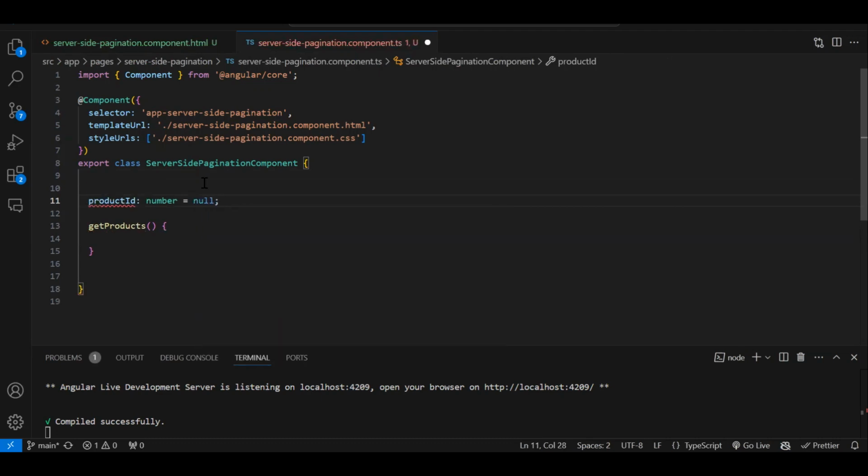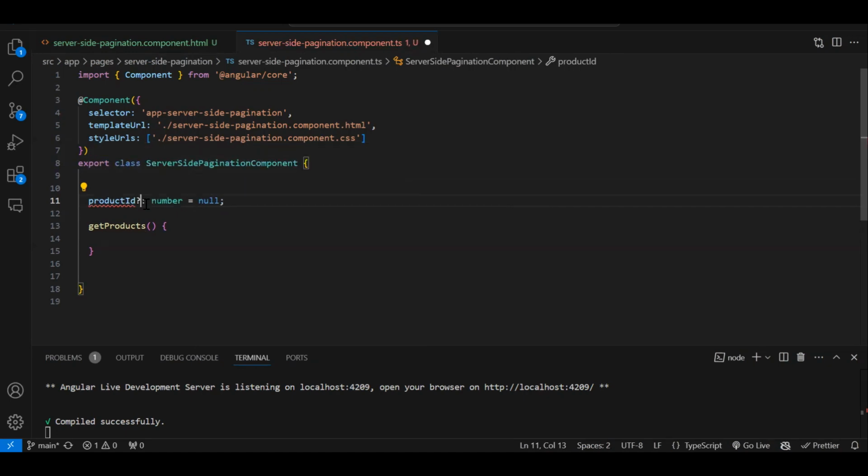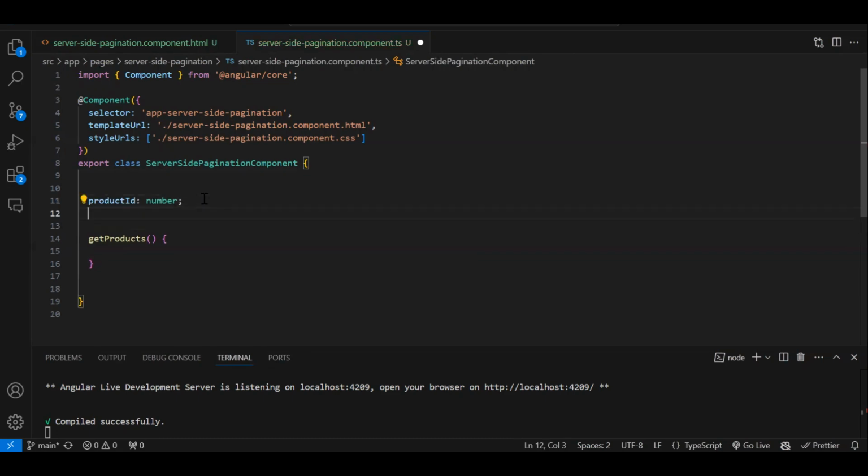It will throw an error, right? Let's make it optional, also not working. Let's keep it like this. So number, then we have categoryName: string equal to empty, then we have productName.